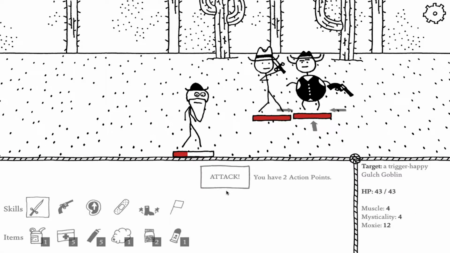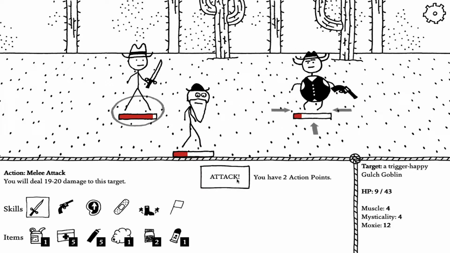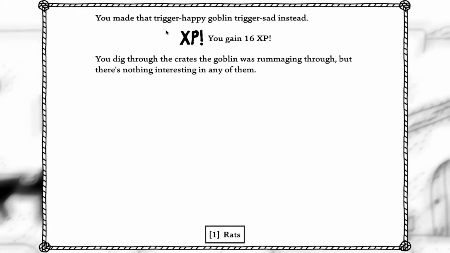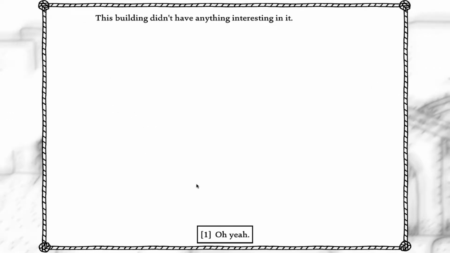Alright. Oh wow, he gained a lot of strength. Or maybe he was just weak against the snakes. I don't know. You made that trigger happy, goblin. Trigger sad. Instead, you dig through the case the goblin was rummaging through, but there's nothing interesting in any of them. Rats. Let's see if I can go inside. Okay.